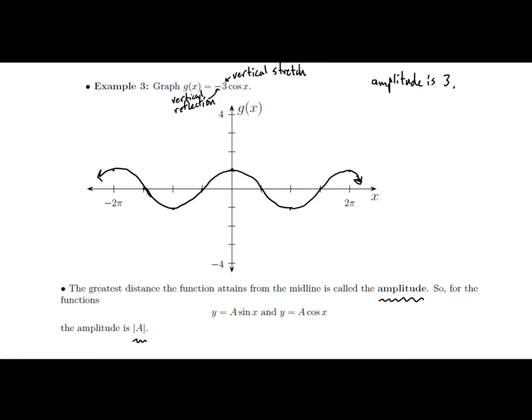So let's think about what this is going to do. It's going to flip y values, but then it's also going to multiply them by 3. So this y value here that was at 1 must now be down at -3. This y value that was at 0, well, nothing should happen to that, right? Because you flip 0, it's still 0, and when you multiply it by 3, it's still 0. This one that was at -1, though, now should be at +3. This should be back at 0, and then this one should be back down at -3. And so you kind of get the picture here.